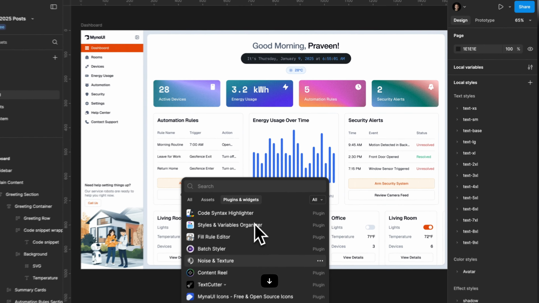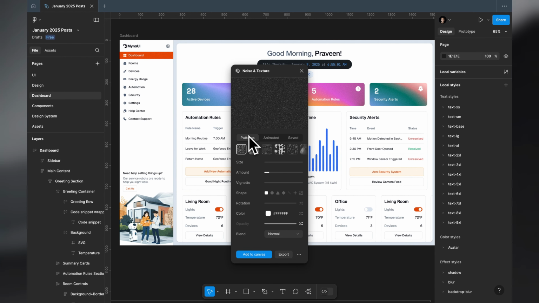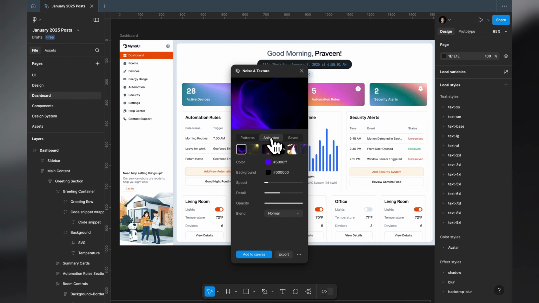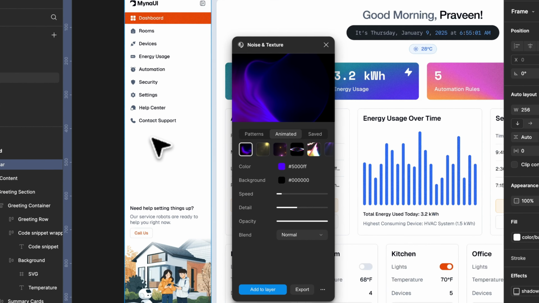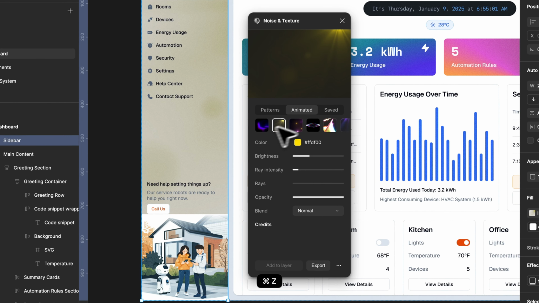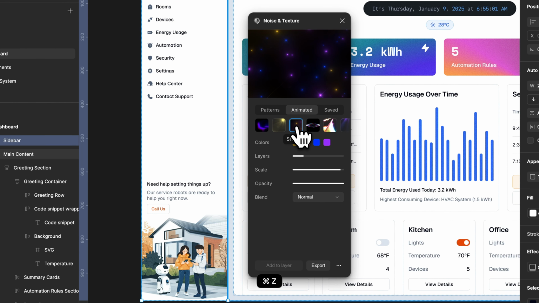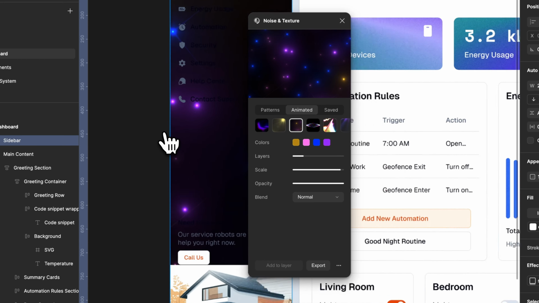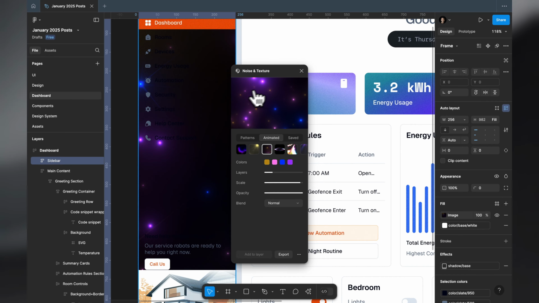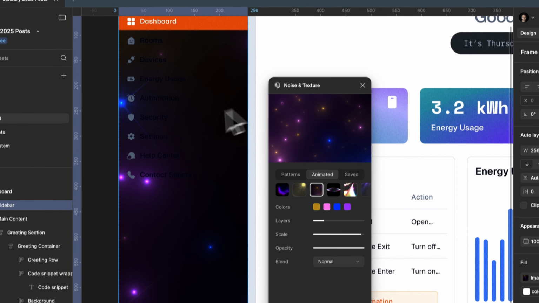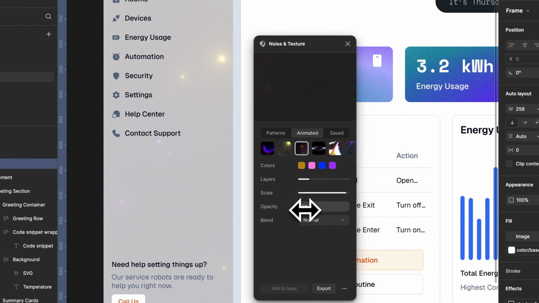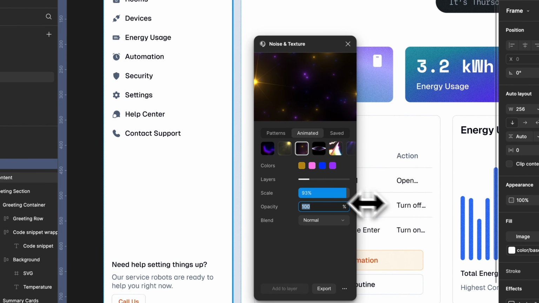And the final one is Noise and Texture. This comes in very handy while I'm designing landing pages. So let me just select the sidebar and give it this thing. No, let me select something else. Okay, let me select the sidebar and add this one. Yeah, see, whatever is generated over here in this canvas will be added as an image to what we are selecting. Let me just reduce the opacity on this, and it auto-updates also, which is great.